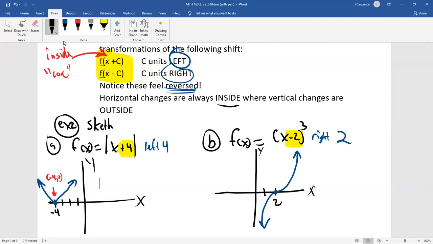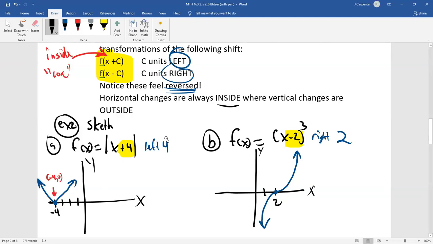If you thought this went left 2, if you plugged in -2, -2 minus 2 is -4, -4 cubed is -64, that would definitely be the wrong y value. And that would say, oh, I shifted the wrong direction, didn't I? So you can find ways to check yourself with this, especially with the weird thing. If you shift these vertically instead of horizontally, that little check would prove it. You say, oh, wait, no, I messed up somewhere along the line. Now, whether you can correct yourself from there, that's up to your skill level. But yeah, it is checkable, believe it or not.